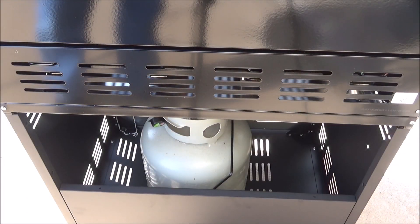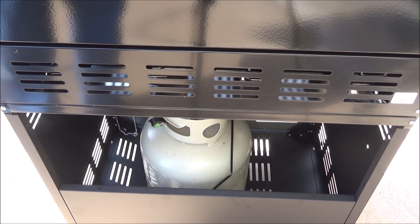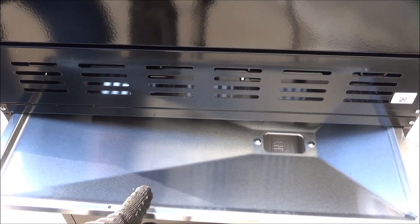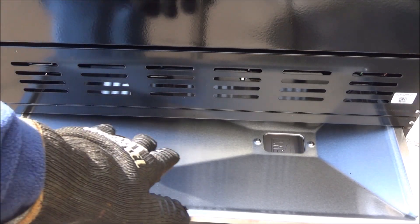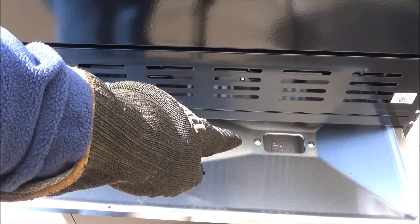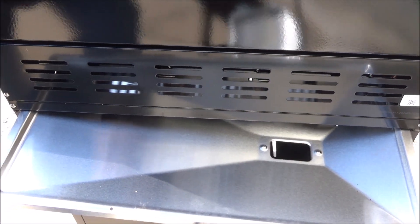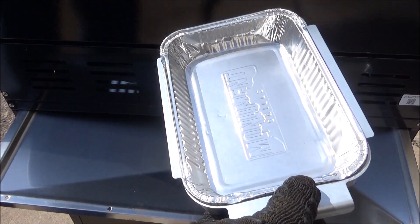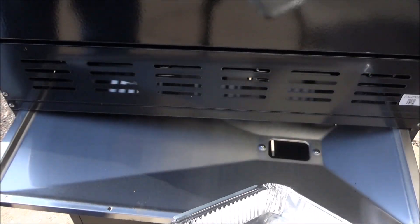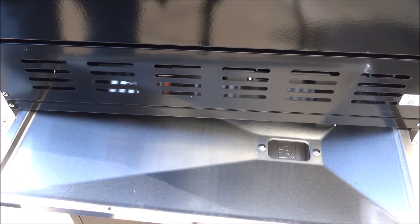The last thing I wanted to show you — I still got it on, so I've got some gloves on — is it's got a slide-out grease tray, which is really nice and makes cleanup easy. You can see how it bevels down to the hole right there, so any grease from your food should go down there. And then underneath here there's a little removable drip tray that you can take out, empty your grease, and then slide it back in for easy cleanup. That is pretty cool I have to say.